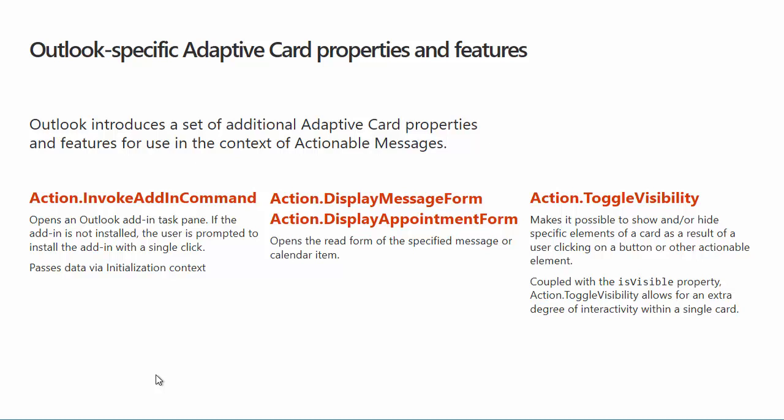The toggle visibility action lets me give a little bit of dynamic interactivity to my card. Perhaps when I first render the card, I don't necessarily need to show input boxes, but if the user clicks a button that says they want to reply or they want to submit information, in response to them clicking a button, I can open up a further section of the card and let them input that information. This way I can have a card that is display only for an executive, for example, but yet it does allow for details for those who have to provide those details, all within a single card, and let users control what they need to see.